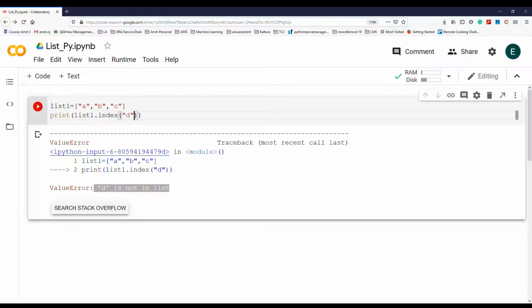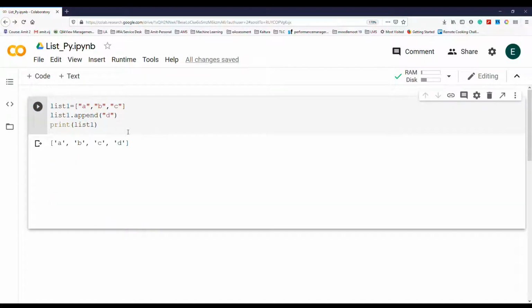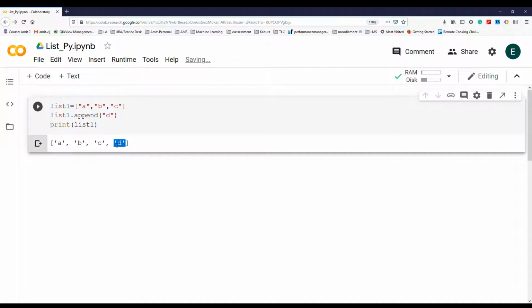So moving forward, now we will see how we can append a value in the list. Appending is nothing but adding a value in a list. For example, if I want to add another value in the list, we will use the function called append. For example, we want to add another element D. So we will do this, and I want to print the list because I want to see the result of the command we are executing. So let's see. See, we have added another element, but a problem with append is it will always add the value at the end of the list.